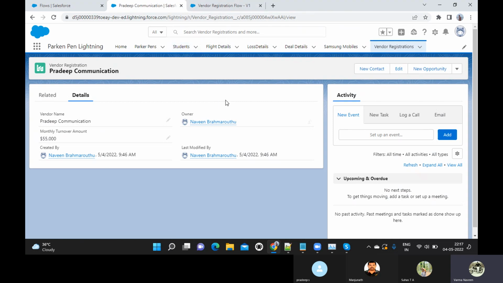On the screen we have created some virtual or temporary fields. When the user enters the temporary information, if it meets the criteria, then it is getting stored permanently into the object fields. Otherwise, it is not storing. Right? That is a dynamic way of doing things. That is possible with the flows. Okay, got it? Yes.